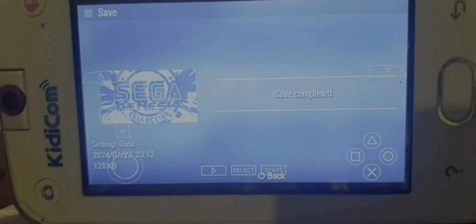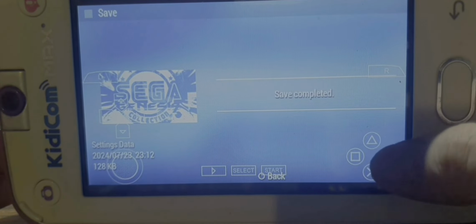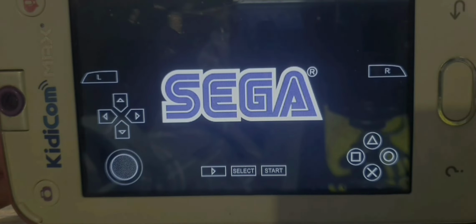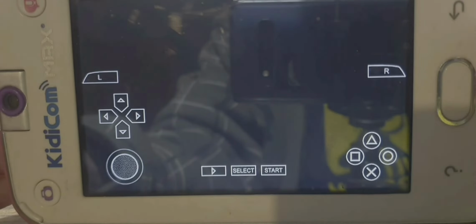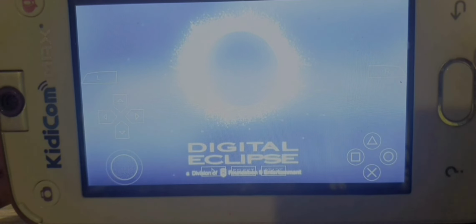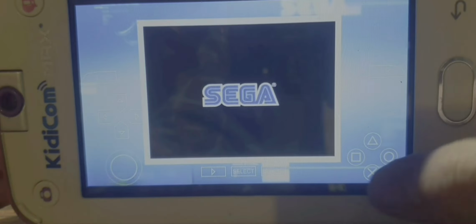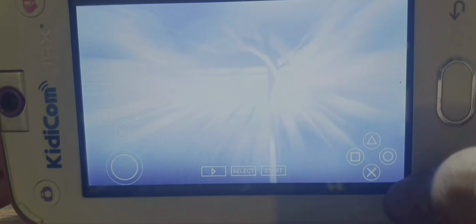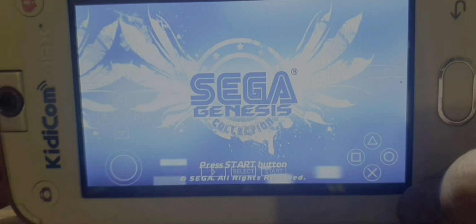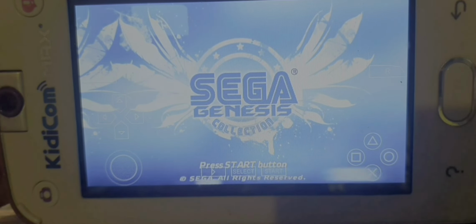Now the question is, can I emulate a PSP emulating a Sega Mega Drive? This is like an onion of emulation right here. I was about to say it looks pretty good, but then we had a couple of drop frames and a bit of jitteriness.